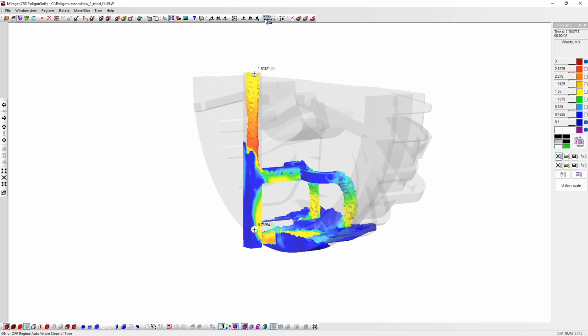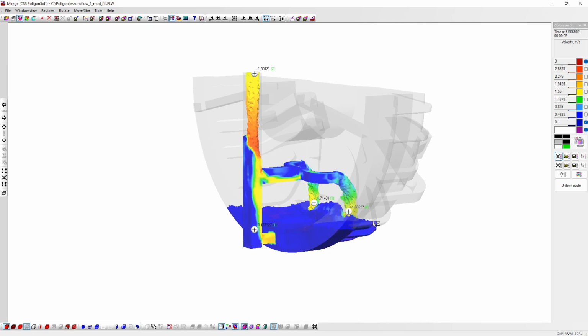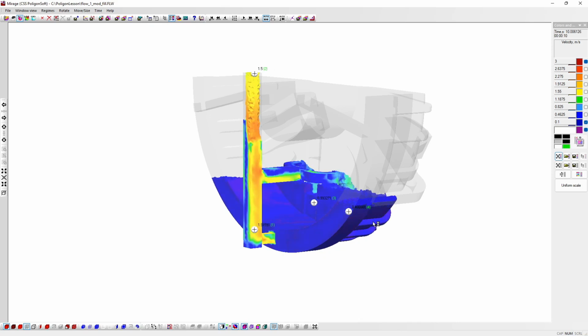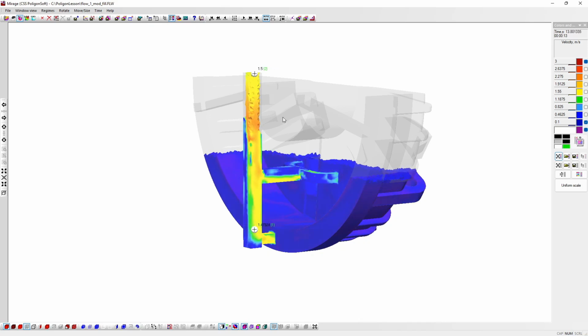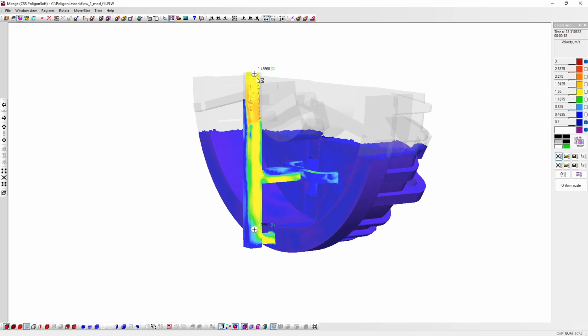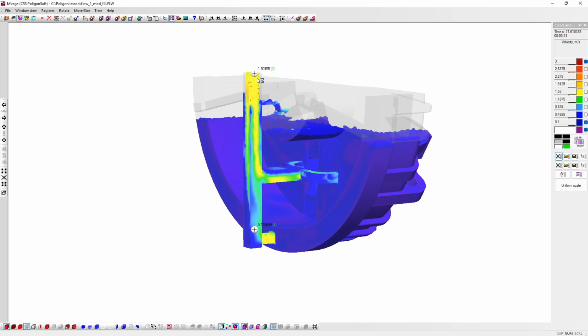Nothing out of the ordinary is observed here, except that the stream hits this place with a relatively high velocity, which can cause erosion. In a real case, it would be necessary to reduce the metal pouring speed or revise the gating system layout. If we advance to the end, we will be able to see the moment when the feeding velocity changes from 1.5 to 0.5 meter per second, as set in the simulation parameters.